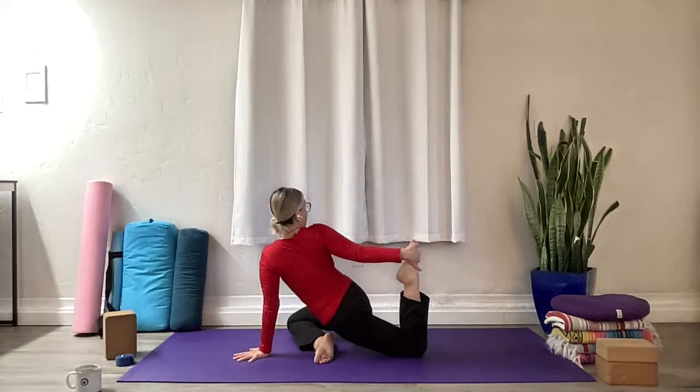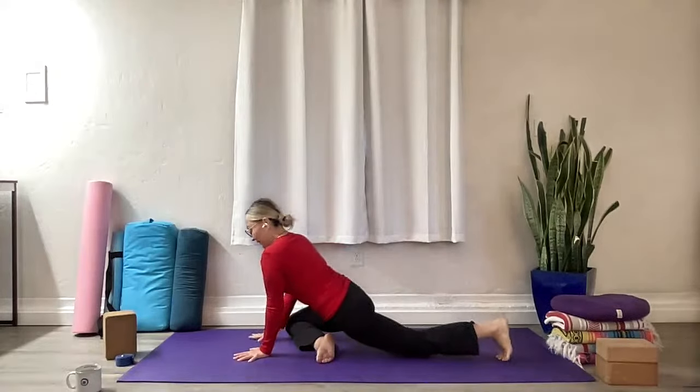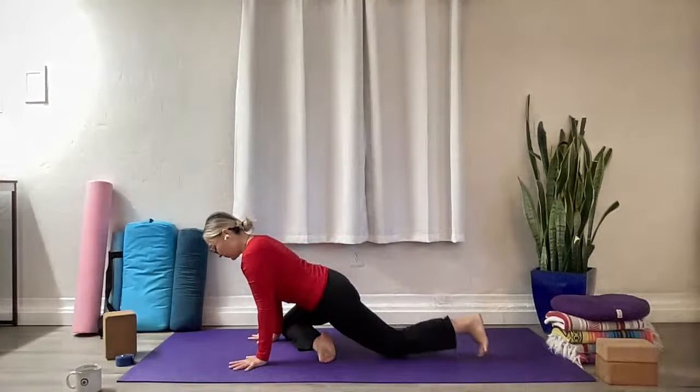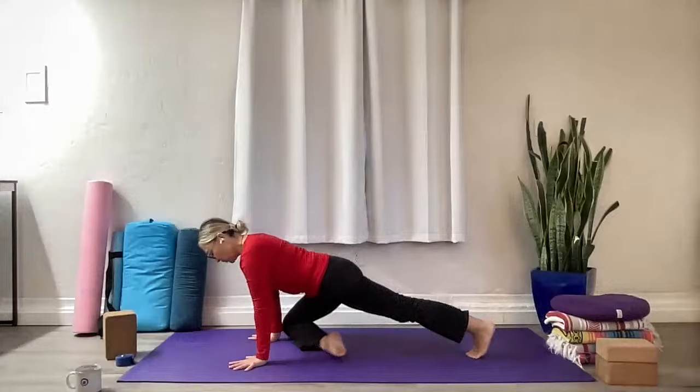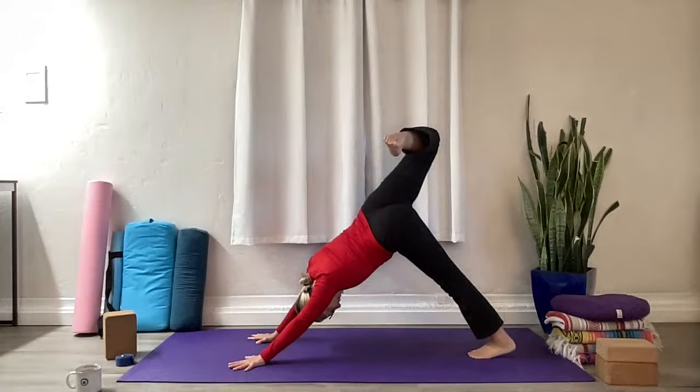Draw those right ribs back, open the heart. Press that back knee away from you and gently release your foot down. Let's work it in a little bit. Tuck your back toes, and we'll come into our three-legged dog here, scorpion dog. So swing that right knee up to the sky.